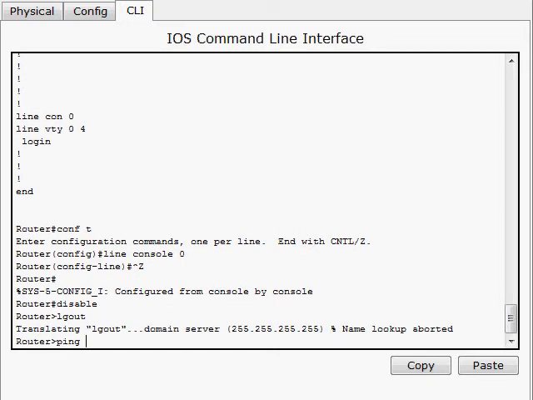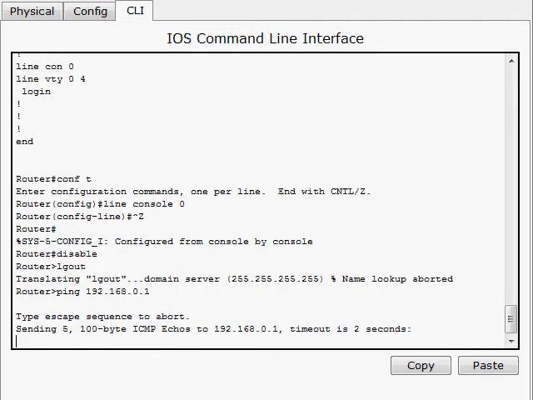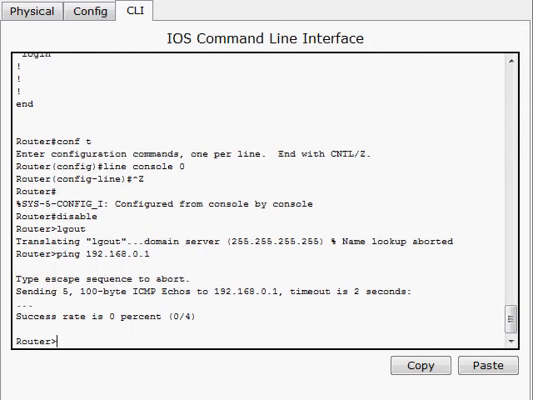Same thing if you accidentally ping something that you didn't intend to ping, like let's say you're pinging 192.168.0.1 and you hit enter and you realize, well, I don't even have anything set up at that point in time. The Control-Shift-6 will break out of that process. So now you can continue on to configure whatever you need to configure to make that happen. So those are a few tips that can help you out with these shortcuts.